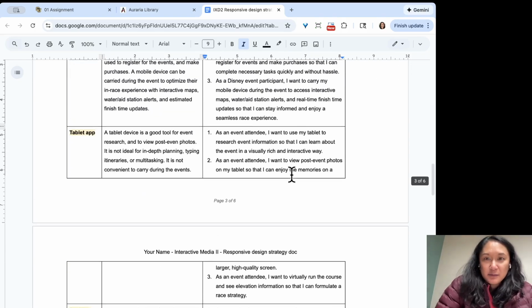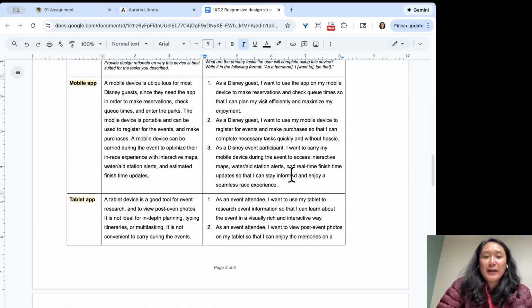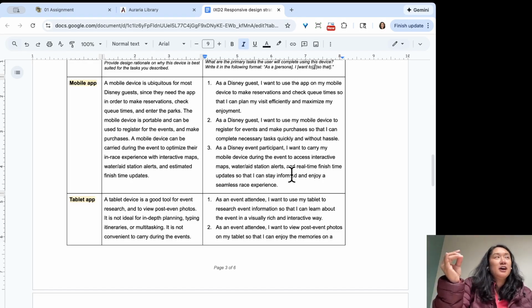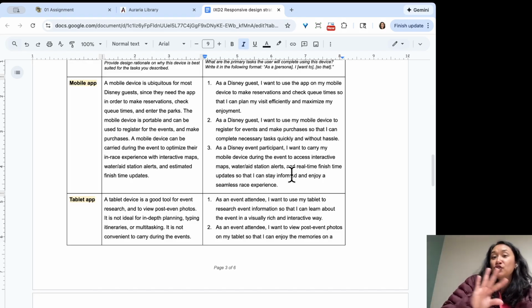I don't expect that these are going to be identical, so don't copy and paste your mobile app over your tablet and desktop and call it a day. This assignment this semester is really thinking through an experience for your digital product ecosystem and how they might respond to different device sizes from a visual design perspective, but also from a user experience perspective. How might those needs and the usage of those devices change or be modified based on the size of the device, but also its portability or where it's located.